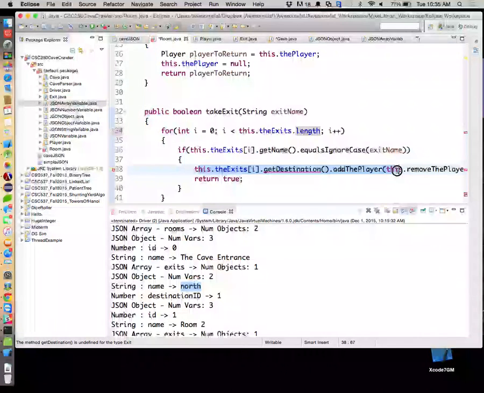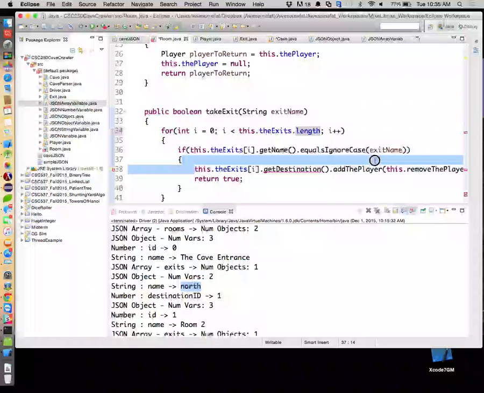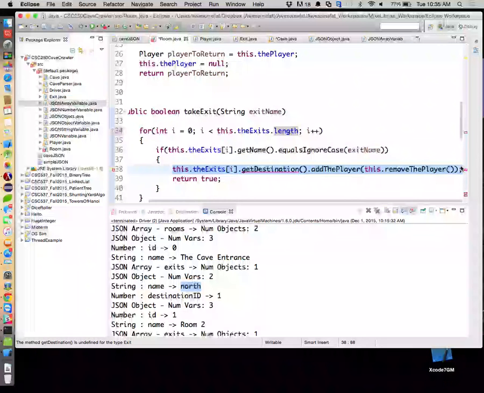The problem is we no longer have a destination room. We have the ID of a room that we can then use to look up the actual room. So for right now, let me just take that out.